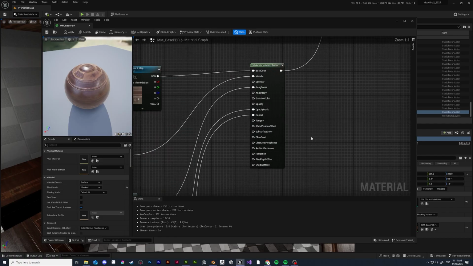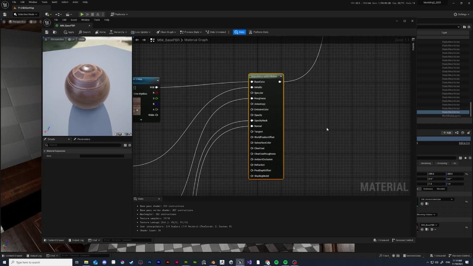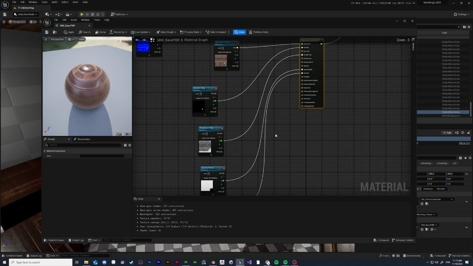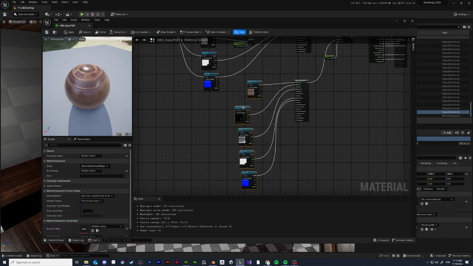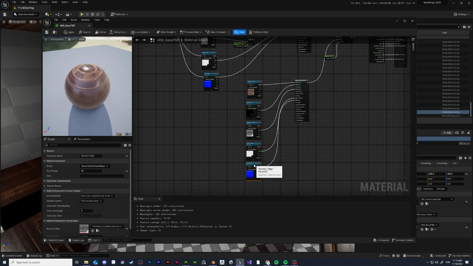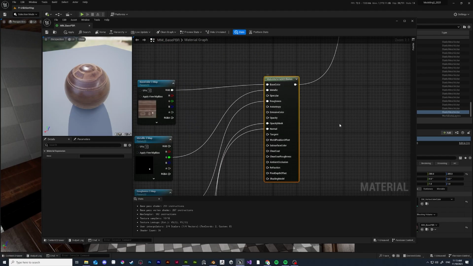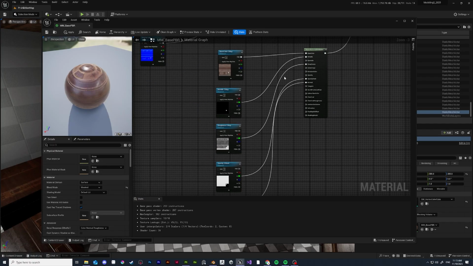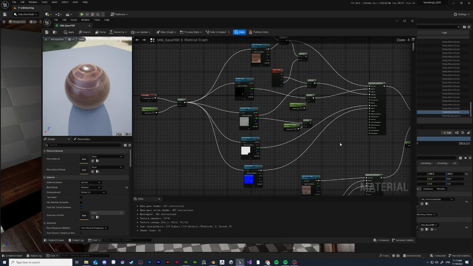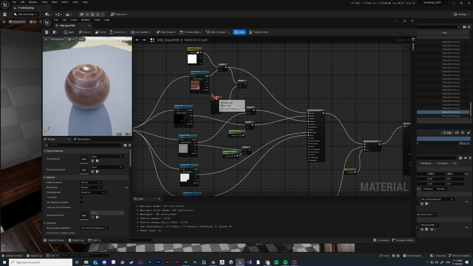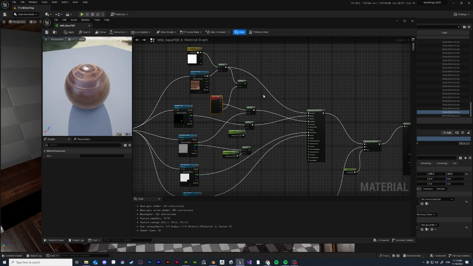So I'll introduce you to this new node. It's pretty simple. It's called Make Material Attributes, and as it sounds, it just makes a mini material out of your attribute textures here. So I've got everything set up the exact same way as if it was going into the renderer, except it's just going into this Material Attributes node instead. So that just lets you cleanly collect everything into a single node, and I did the exact same for up here.